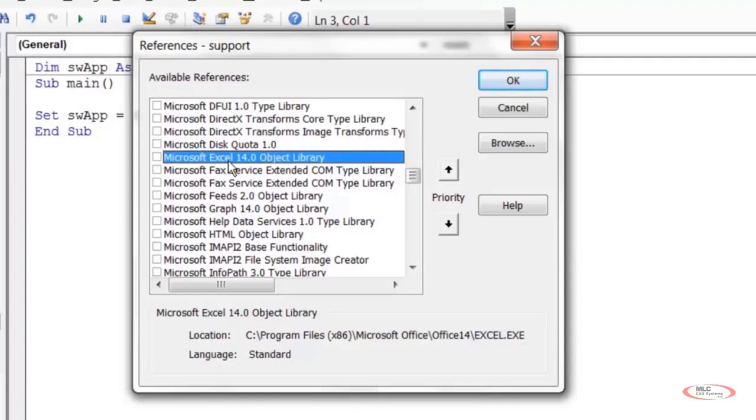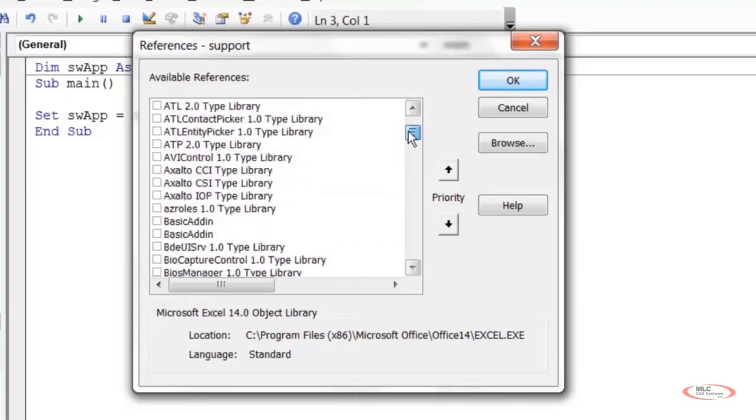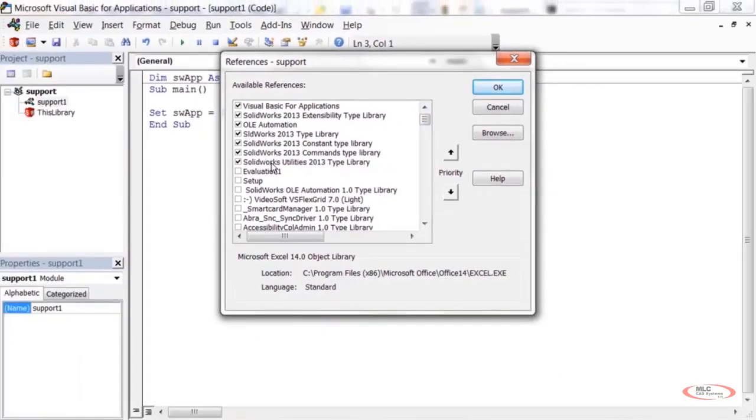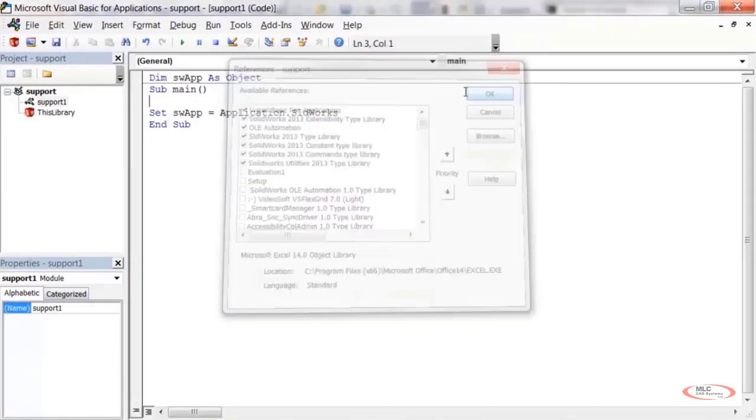Or if I was in Excel, could I turn on the SOLIDWORKS references and control SOLIDWORKS from Excel? And the answer is yes. And that's one of the cool things about Visual Basic for Applications, that flexibility you have in working with different applications from one single macro. So that's all I wanted to show you related to references for now.